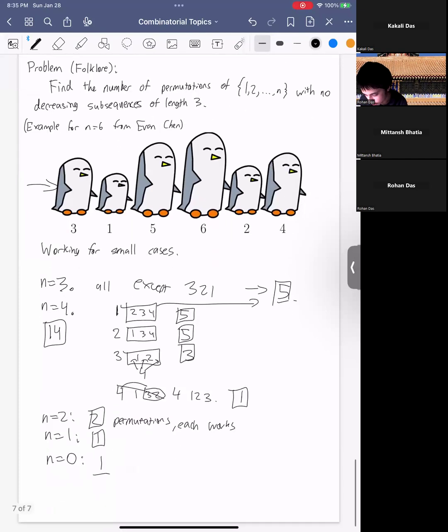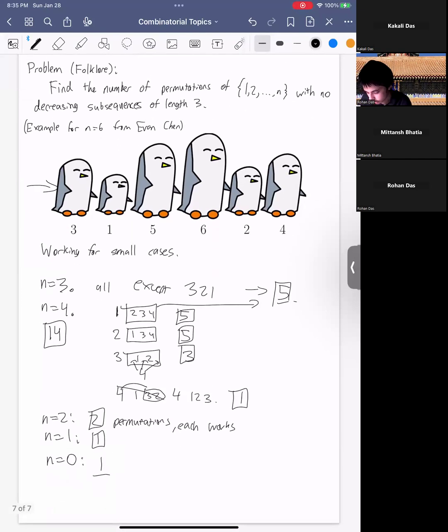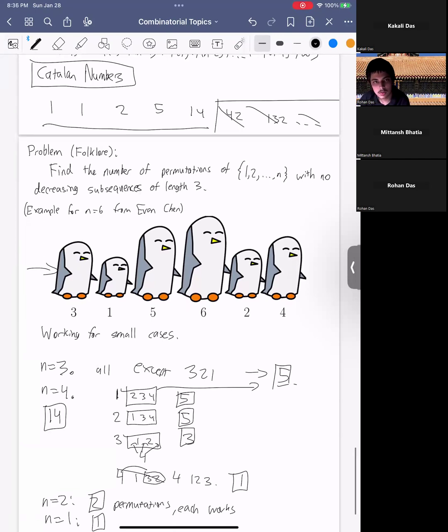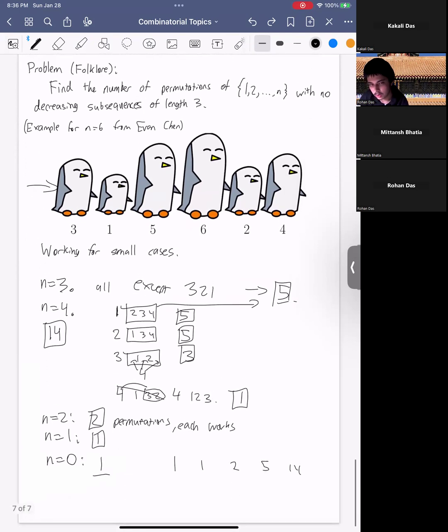And if we look at our first few numbers, now that we have our additions, it's 1, 1, 2, 5, 14, which is even more promising. It could theoretically be possible to compute this for 5 if we care enough to try to verify it for 42, but this is good enough evidence that we should be convinced this is the Catalan sequence, and there's no need to spend too much time trying this for n equals 5.